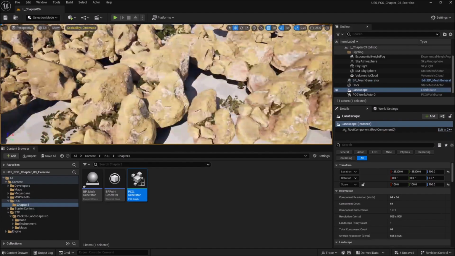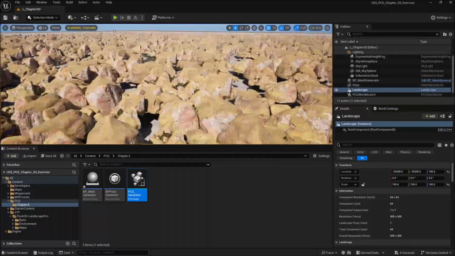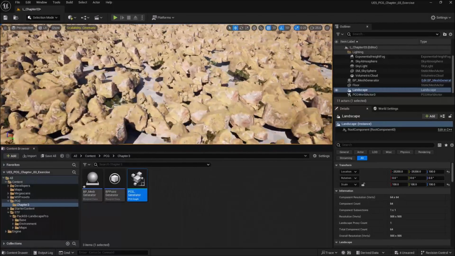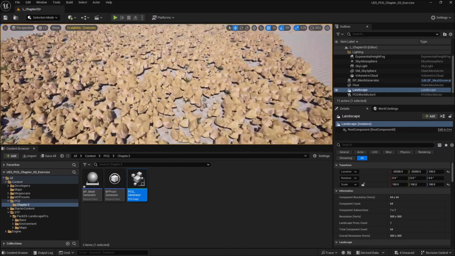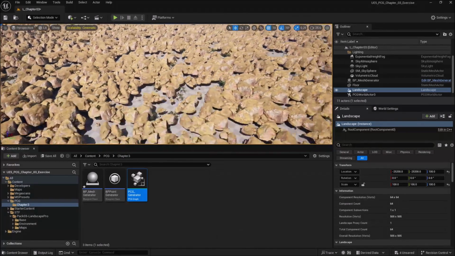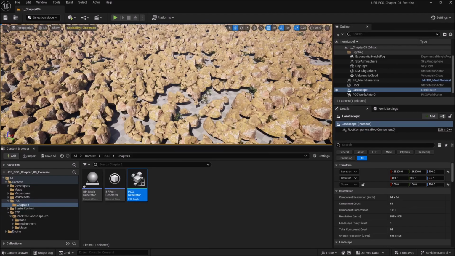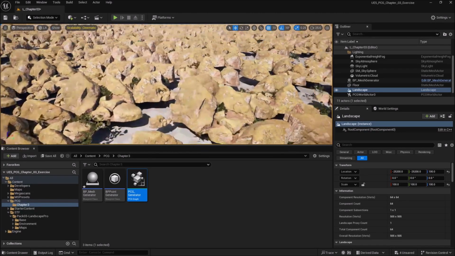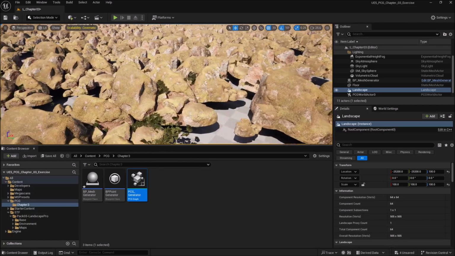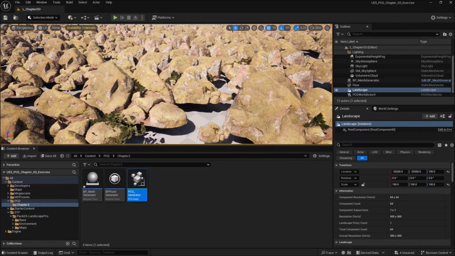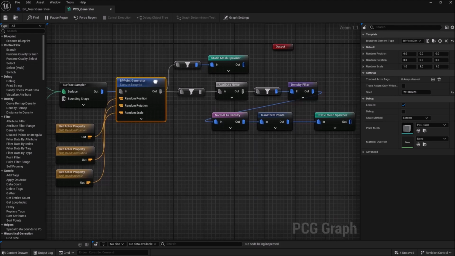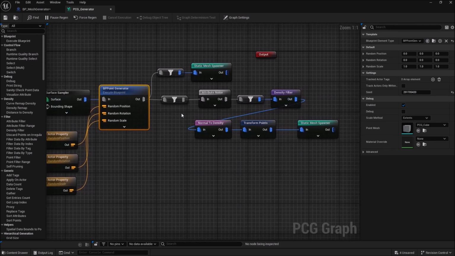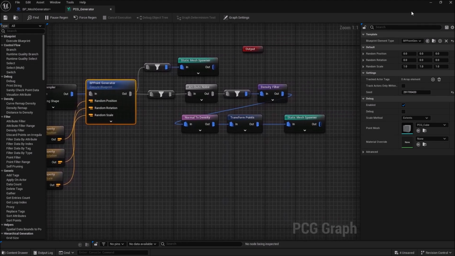So you start seeing that all these and another section of plants are being added, and that's fine because this is something very functional to have if you wanted to adjust not only the differences that it generates between each rock when you start putting other static meshes, but at the same time it gives you this extra ability to use the same already existing node. In this case, the BP generator node, when you connect them, it will basically go through the same process, including this one that is already existing for the rocks here.